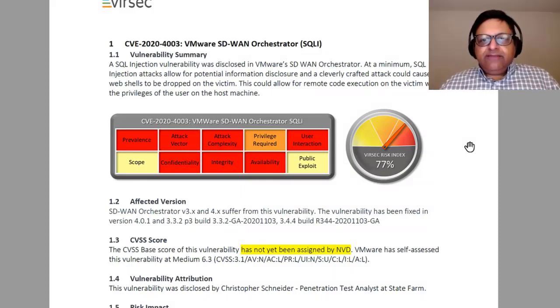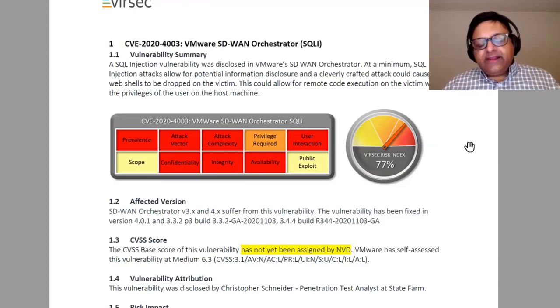The WAN or SD-WAN is basically configured in somebody's data center. You could actually reconfigure the networking and all, essentially. So if I were a malicious user, I could cut off all network connectivity, or I could rewire your entire IT infrastructure. So there's a very serious ramification. It could potentially cause a whole bunch of outage in the company.